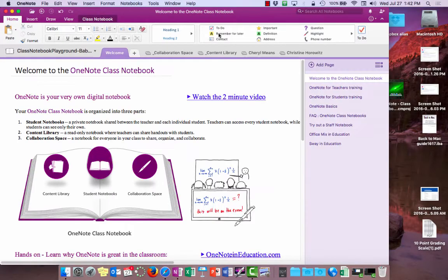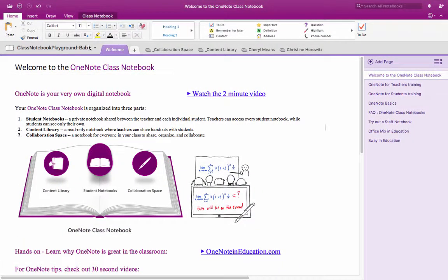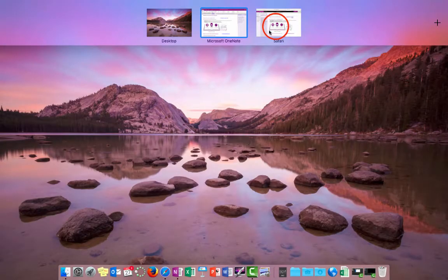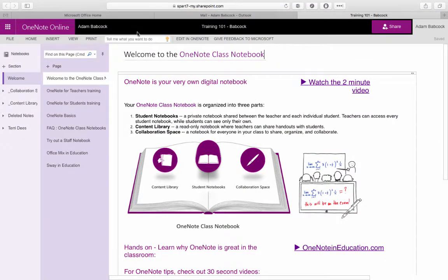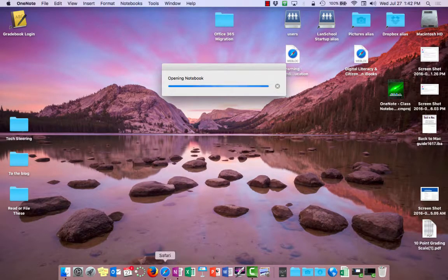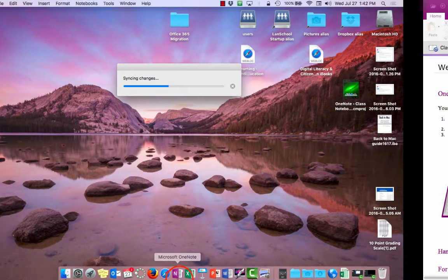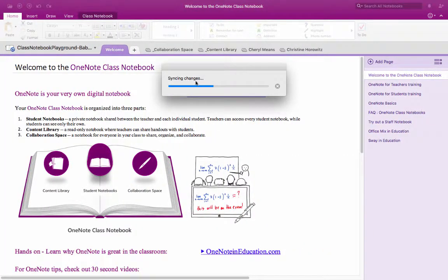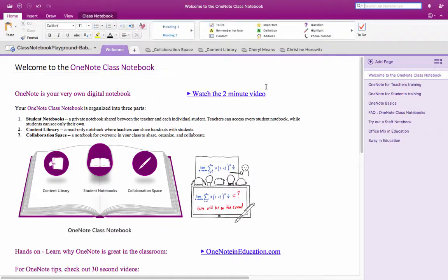My OneNote app is already authenticated. You'll see that I've already added a couple notebooks to my app, and so I've gone through this process. And here's where, if you've already set up your app and you've already logged in, you can go over to your Office 365 class notebook now and click on Edit in OneNote. What you'll see happen is the app jump over, and you'll see a progress bar telling you that the OneNote notebook is opening and that changes are being synced. The overall progress will take just a minute, depending on how many students you have and whether you've opened this notebook before. Now, I do only need to link it once to the app.